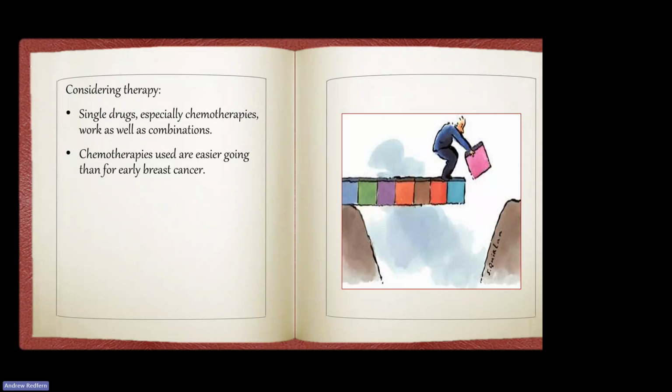And so the general concept is that we can ask people to go through more side effects if the goal is eventual cure. Now, it's not that we're not hoping to give people very long-term survival in metastatic breast cancer, but we found that being really intensive doesn't actually increase the chance of longer-term results. So we can go a bit easier than for earlier breast cancer. And the drugs are later, more recent drugs, and they tend to have fewer side effects. So if you're just going into new chemotherapy, don't be too disheartened. You're going back into treatment, but it's usually different and usually easier.